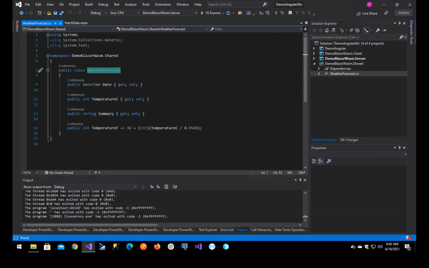It is reusable code through your client and server, right? Mostly the types, so you don't have to create or duplicate your code, right?